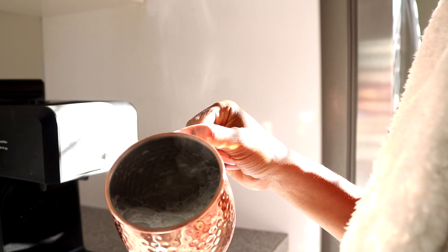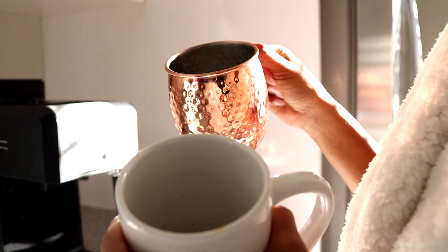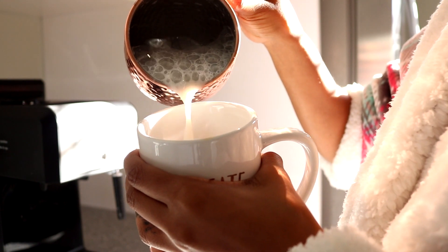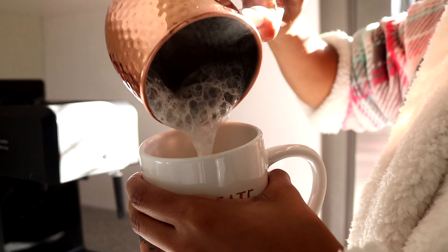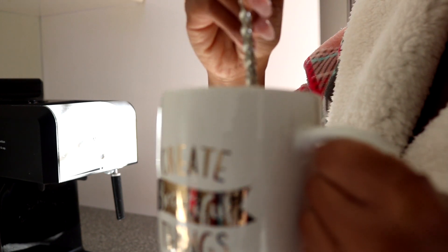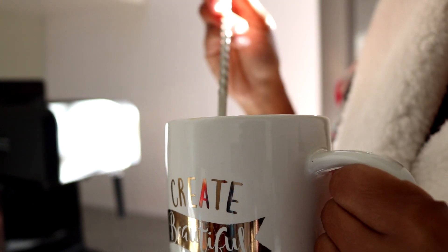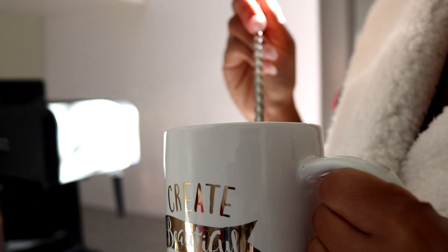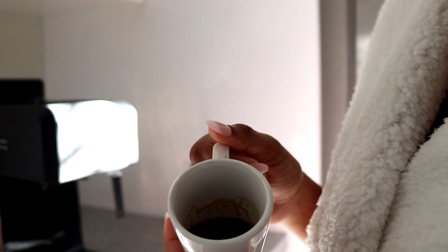And there you have it — you have your steamed milk. So I'm going to pour my steamed milk inside of my espresso, and there we have a latte — a beautiful latte at that. I'm going to go ahead and stir my caramel and espresso in. I do not add any sugar; I just use caramel and that's enough for me. This is my little espresso shot that I'm going to go ahead and drink.